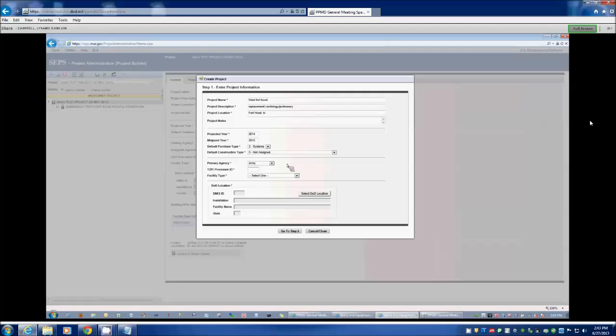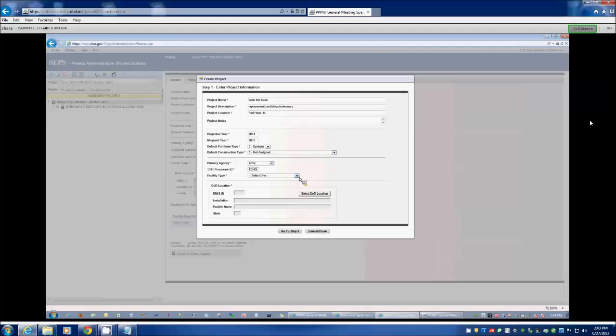It's enabled for you to put a processor ID in. Now, typically, you don't have one of those IDs at the point that you're creating a brand new project, but it does require an entry. So I'm going to go ahead and put a placeholder of 12345 in there. Once a processor ID is assigned to this project further down in the planning process, you can come back in and update it appropriately after the fact.